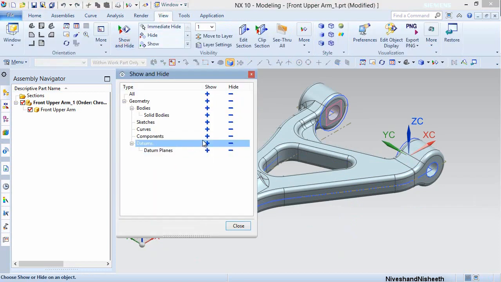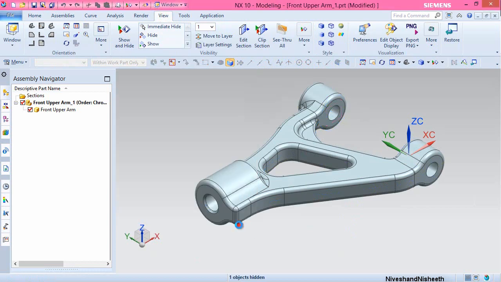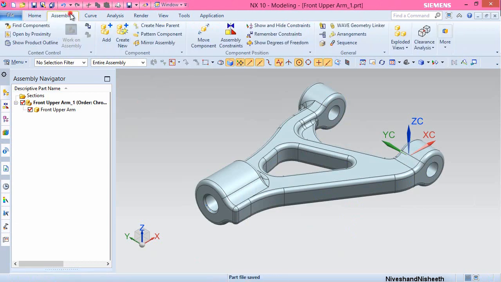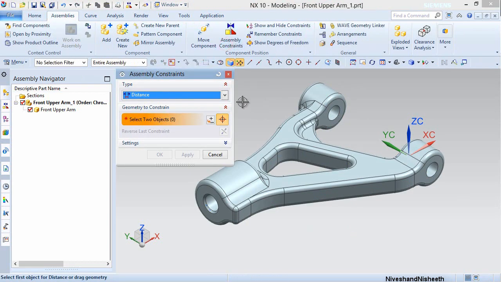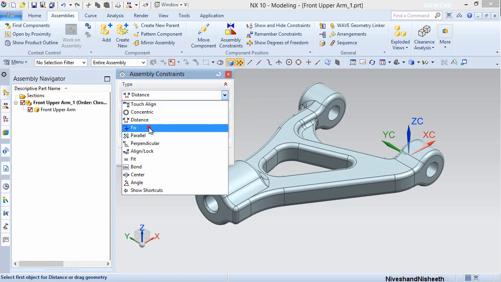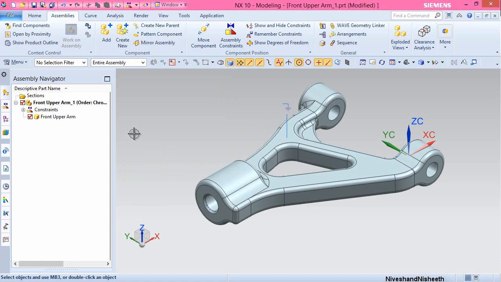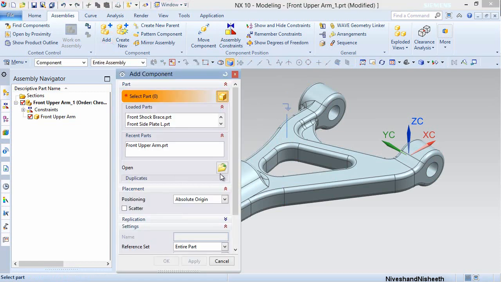Hide the visibility of the datum plane and sketch of this part. Okay, now we will fix the part by using assembly constraints which we had done earlier on my previous assembly. Okay, that's it. Now we will insert the pillow ball part on here.